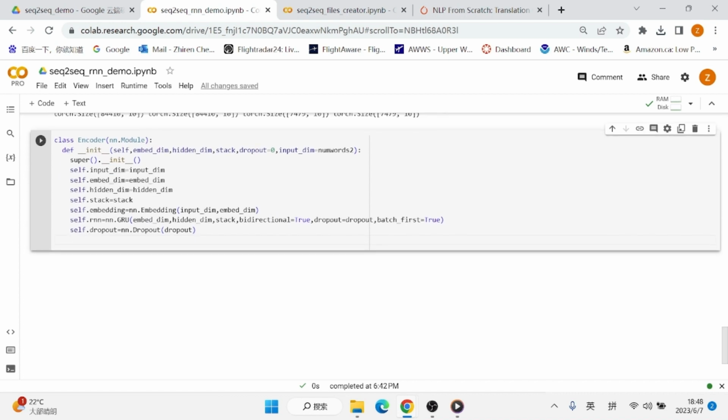And since we are using a bidirectional model for the encoder, it's impossible to use bidirectional for the decoder, because we are decoding word by word. So when we copy our final encoder hidden state as the initial hidden state of the decoder, the size will give us troubles. So we need another layer to shrink this concatenated hidden states of the bidirectional encoder into only a single hidden state. So we're going to use a fully connected layer.